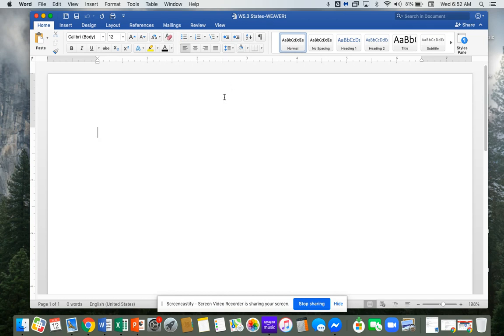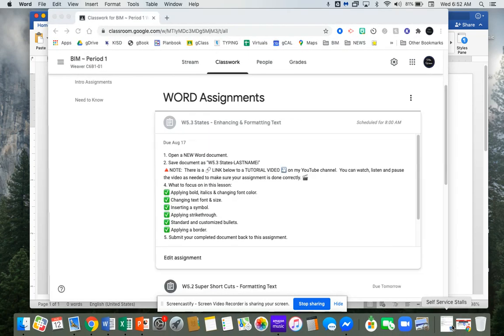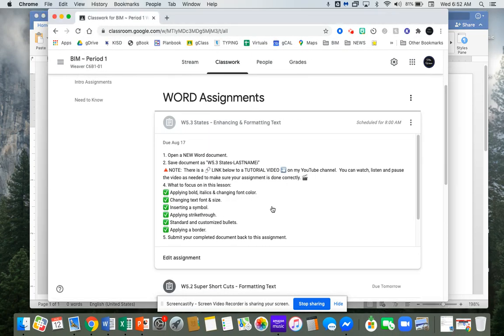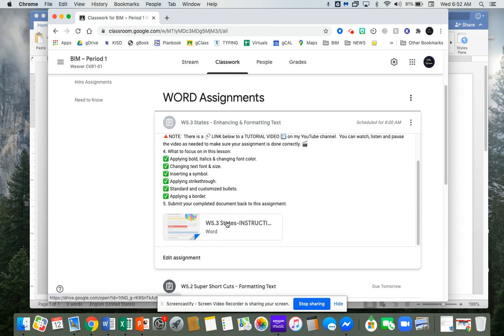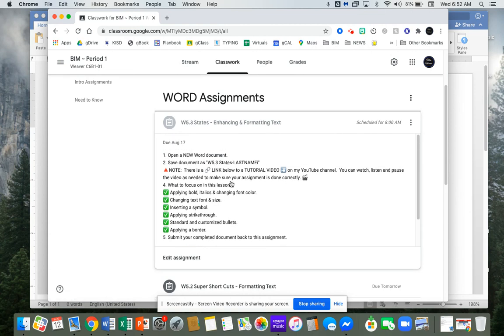So next, following our directions, I'm going to go ahead and pull those directions up in BIM Word right here, and you can see all the information there.